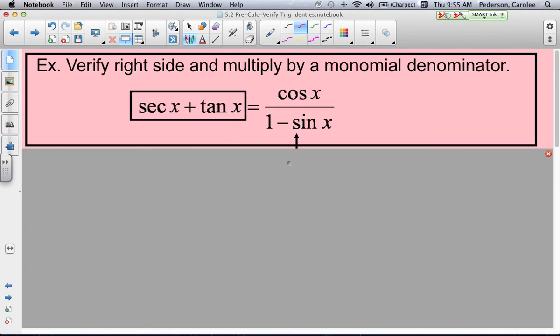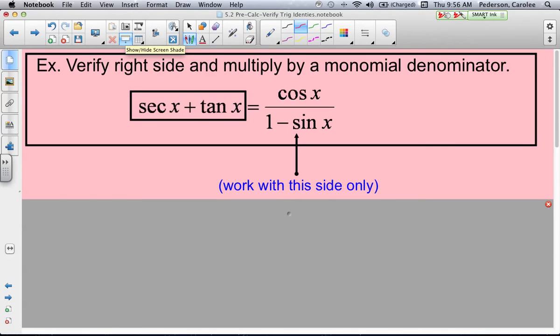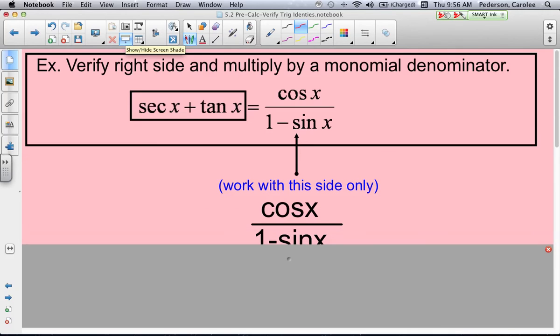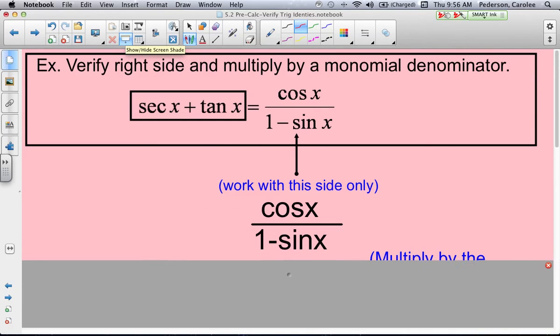We chose the right side of this. How do you know when to pick the right side? About 90% of the time, it's the left-hand side. You try to pick the most difficult looking side. The longest is usually a hint for you too. So we're going to work with the right-hand side. So I just rewrote the right-hand side again.